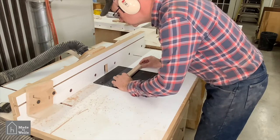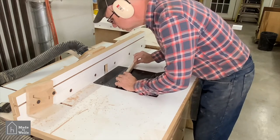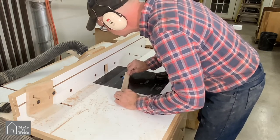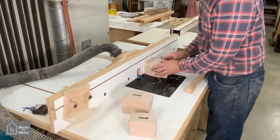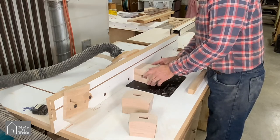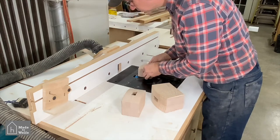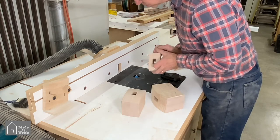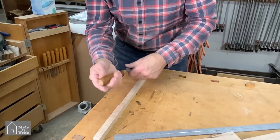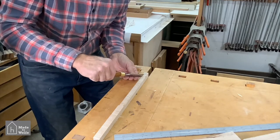Over to the router table to put a chamfer on the handle in the handhold area. I made this to match the existing handle — it doesn't run the full length, so I had pencil lines to mark where to stop and start. While at the router table, I also put a chamfer on the heads, but not on all sides — the top and bottom faces of the head were left without chamfers, to match the original mallet design from 30 years ago. The chamfer ends on the handles required some chisel cleanup, crisping the scooped ends left by the router bit to a clean 45 degrees.